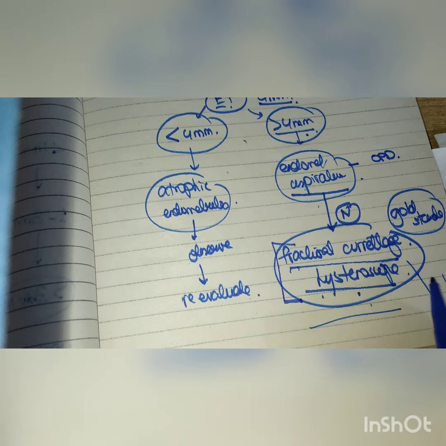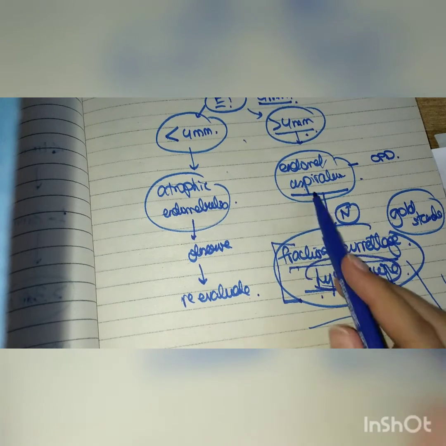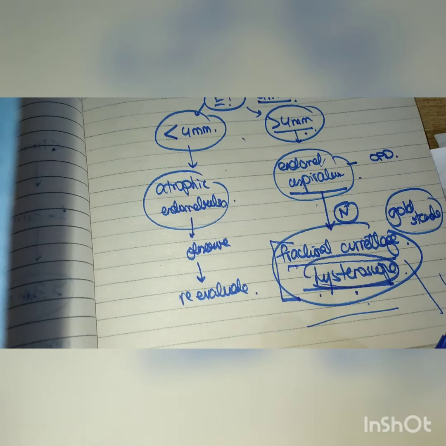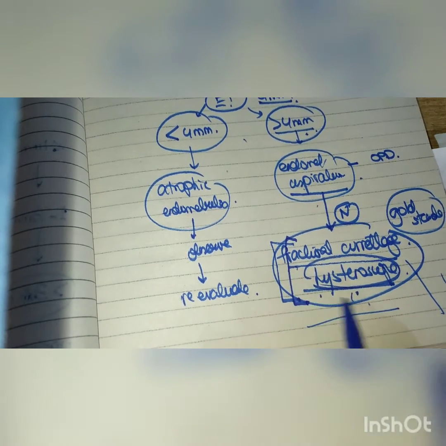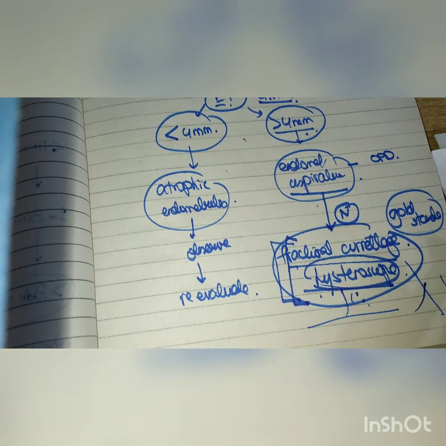The hysteroscopy is preferably done under general anesthesia. This is a rather invasive procedure as compared to aspiration, which was a very simple OPD procedure. We take the curettage with the help of a hysteroscope, and a histopathological examination is done to find out whether there is simple hyperplasia, complex hyperplasia, or atypia, or whether this is a carcinoma. So this was the algorithm.